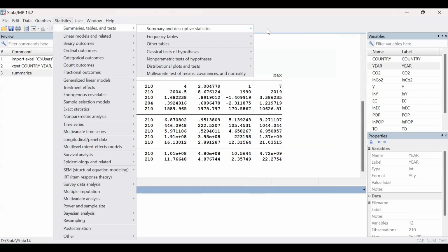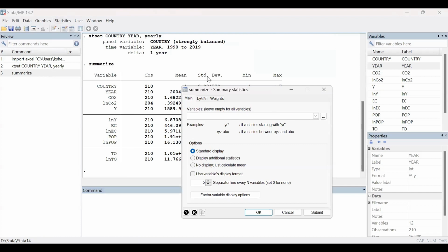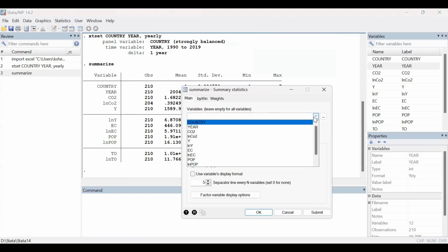So if you click on this option, you have got a dialog box wherein this option provides you to select a particular variable. If you want to obtain descriptive stats for a particular variable, you can select that, and you can also select more than one variable here, right?